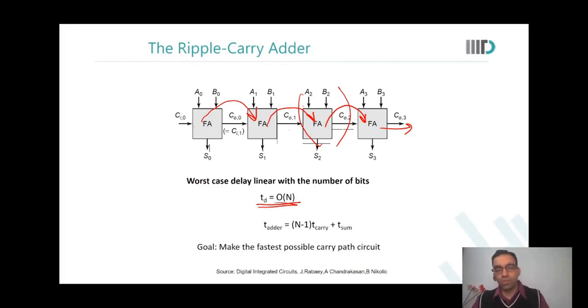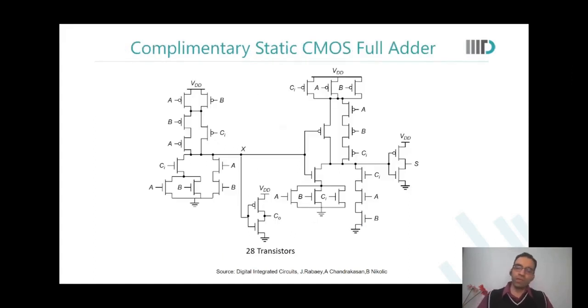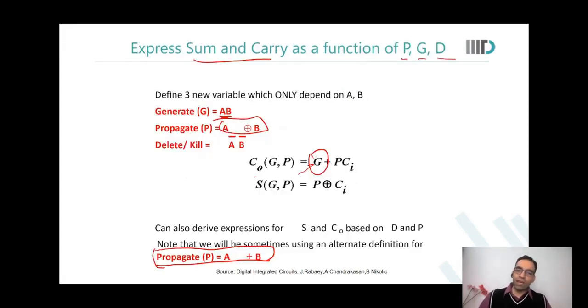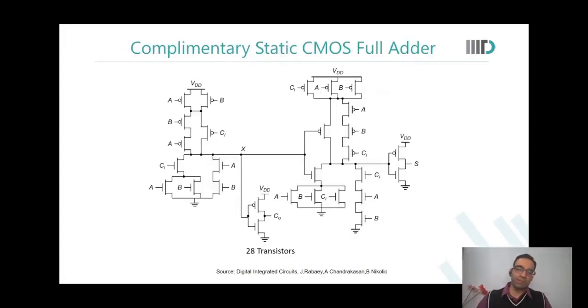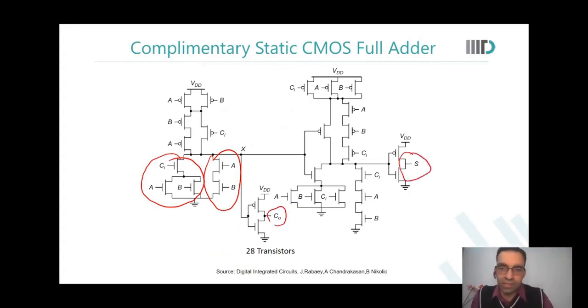Yes, sir. So now, if we go ahead and try to implement that full adder functionality in terms of CMOS logic, you would get a 28 transistor implementation, something like this. So you can do it at your own leisurely time, where you will see that this is G, A and B, and then this is C and A or B. So this is your C out, and similarly you will get your sum also by implementing whatever logic we had given there.